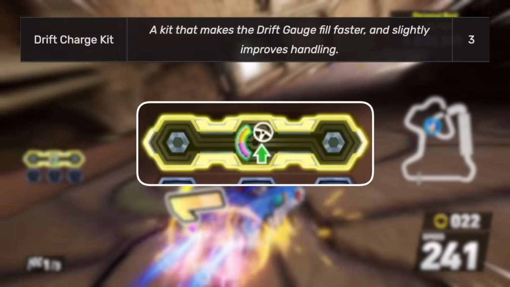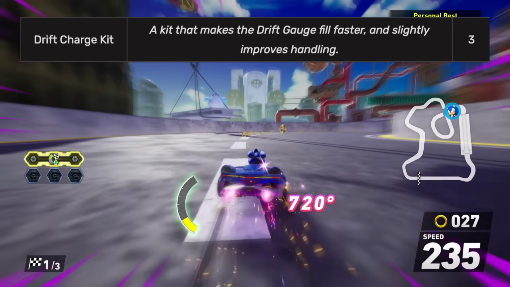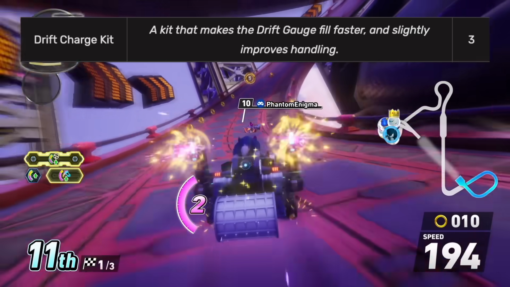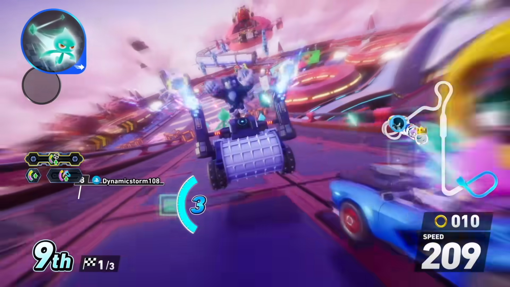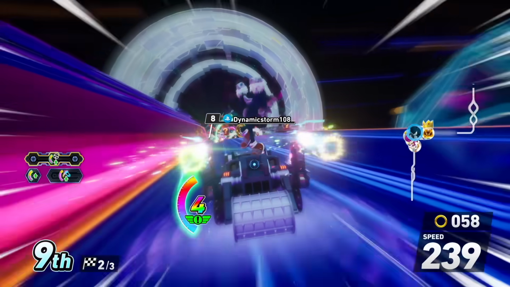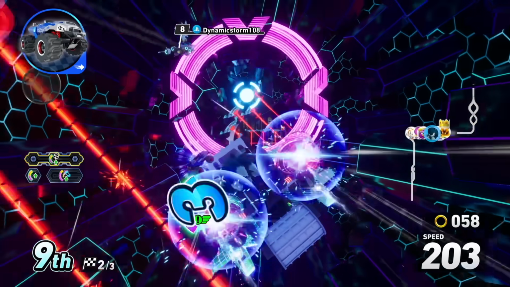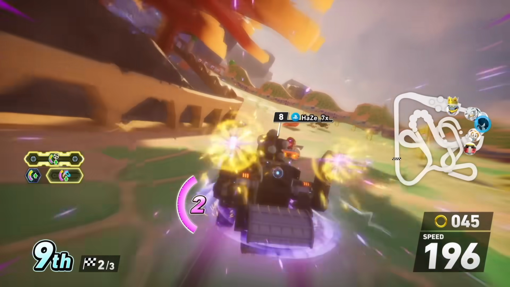Next up is Drift Charge Kit. Now this one is also, like it says in the name, it makes charging drifts insanely quick. Now if you pair this up with some other gadgets, drifting is almost instantaneous. It's ridiculous. So yeah, this one is really good. I'm almost always using it when I'm playing Time Trial, going for those A ranks or S ranks. And to unlock this one, you have to complete 78 races.